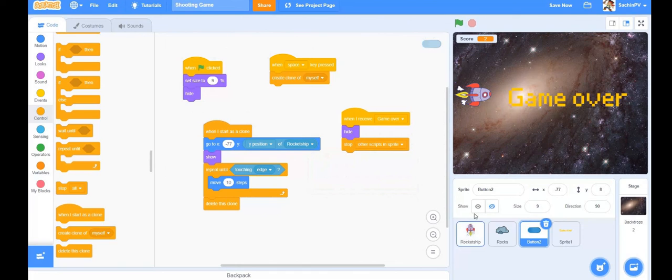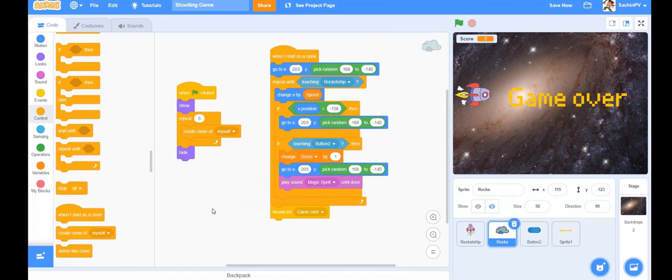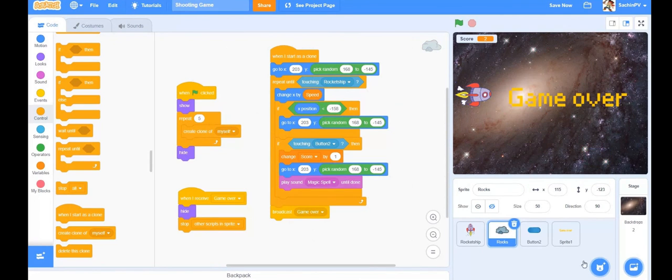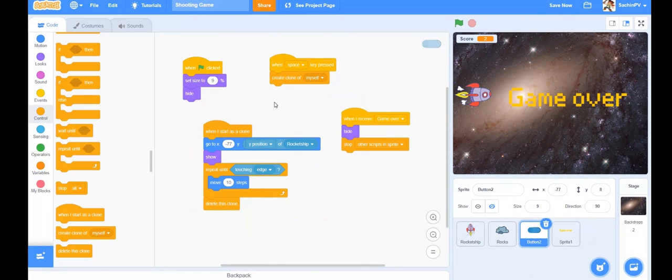And you can copy this code and paste it. So when the green flag clicked, you can show it, so that it will become show, otherwise it will become hide.